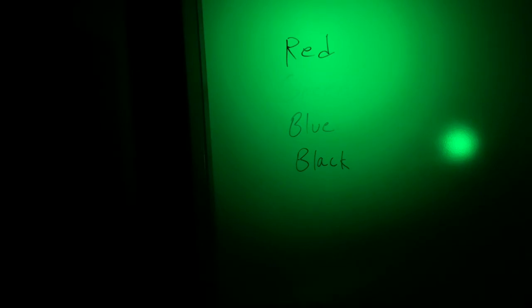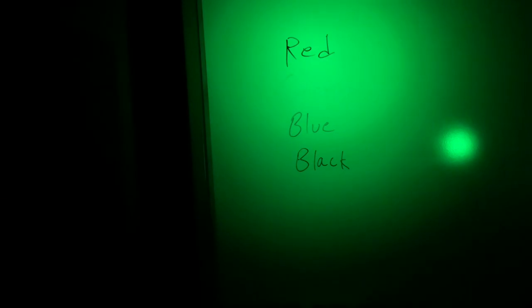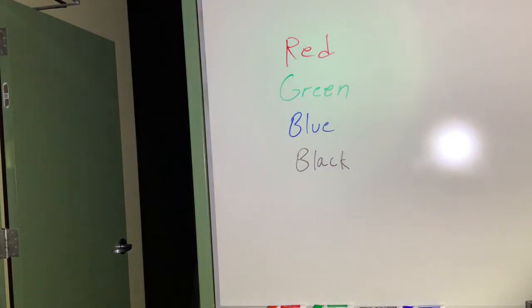Notice the other colors now. They all look kind of black. We don't really see the other colors. They're absorbing the colors. Green is only reflecting green. It's absorbing the red, and so is blue. So they all look pretty much like black. Let's have a little more fun. Switch over to green. Where'd my green go? Green is gone. Now the red is there, but it looks kind of black. Green has disappeared. Our blue and black are still there. We can bring them all back if we turn on the white.